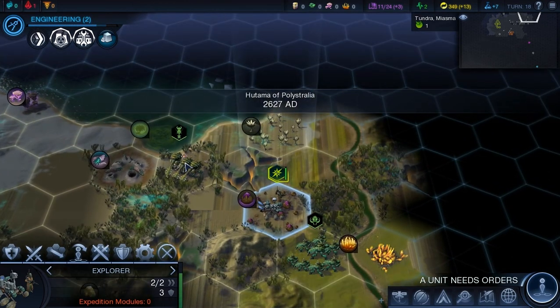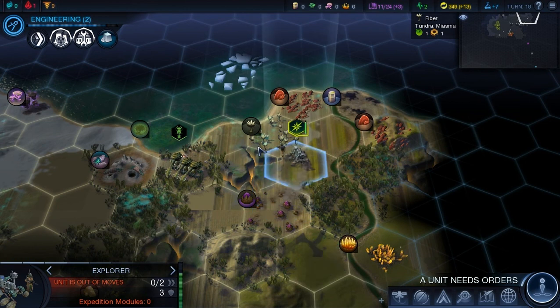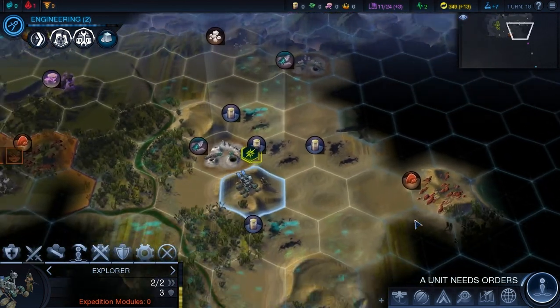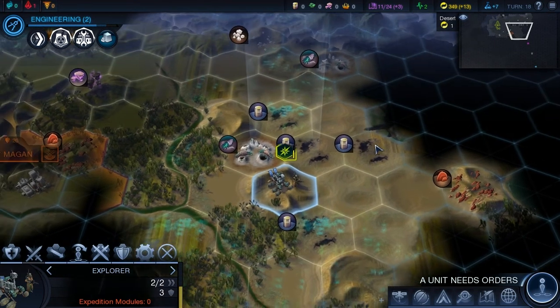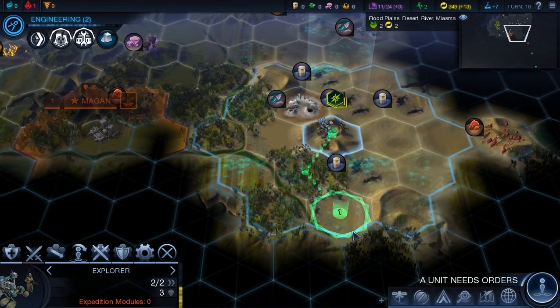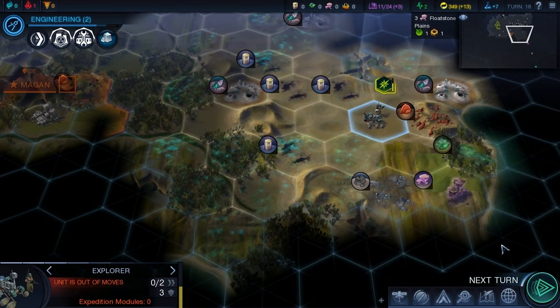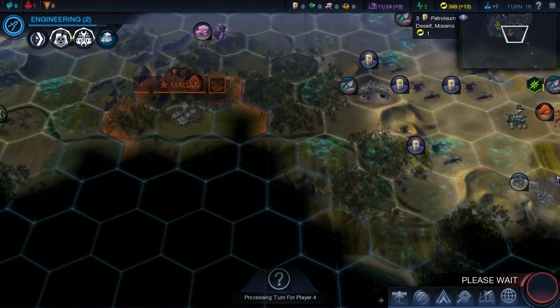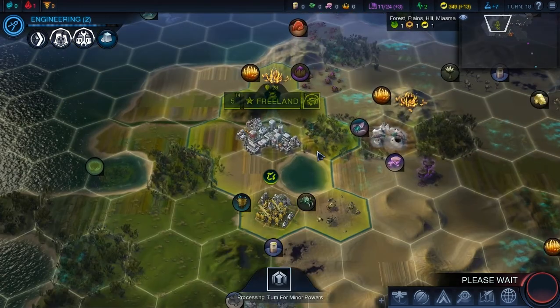Did I get that resource pod? No, I didn't. Damn you, you stupid aliens. Get out of my way. I want it! Anywho. My rover will eventually come down this way, so I want to go around the miasma, though. Don't want to mess with that shit.